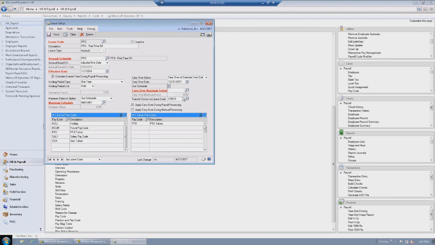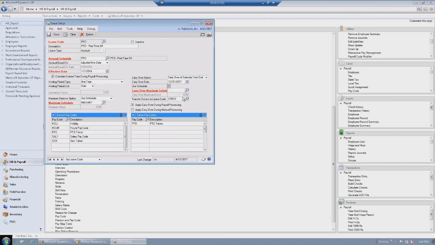We've also added the ability to handle the transfer of those chopped off hours. So if you have 240 hours and you're only allowed 200, on the carryover date you lose 40 hours. By the way, we do have a report of all this lost time from any time maximums or carryover being chopped off. But we also give you the opportunity to transfer that to another code.